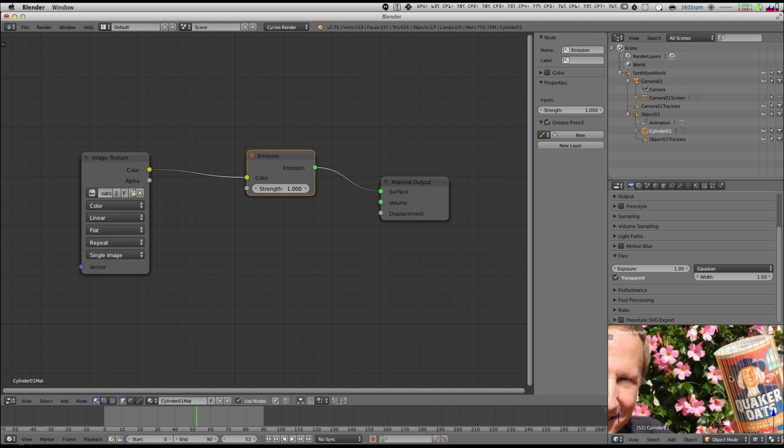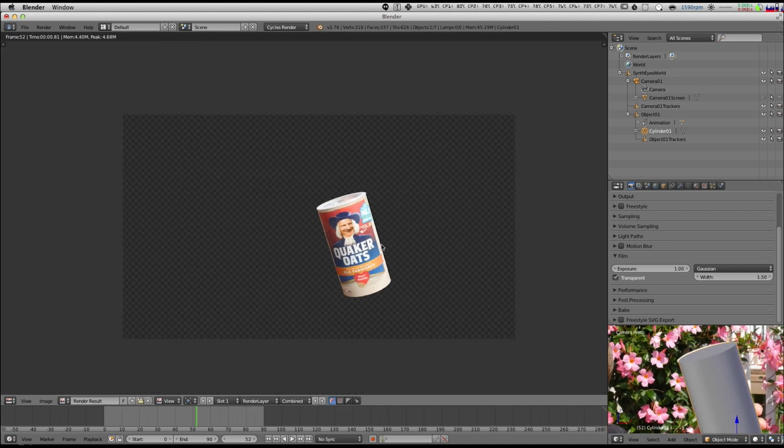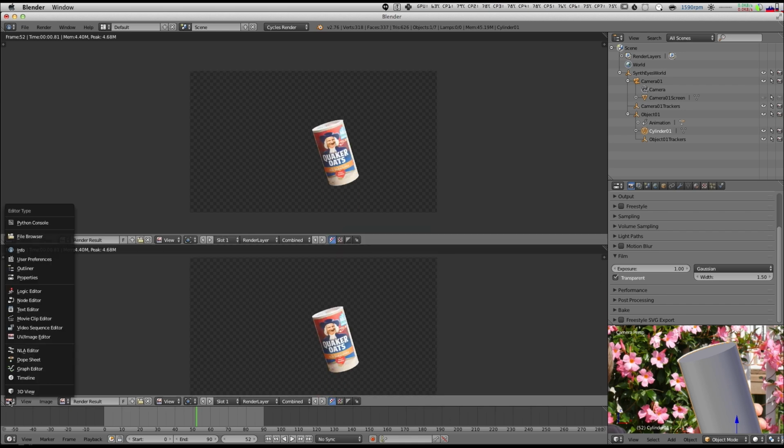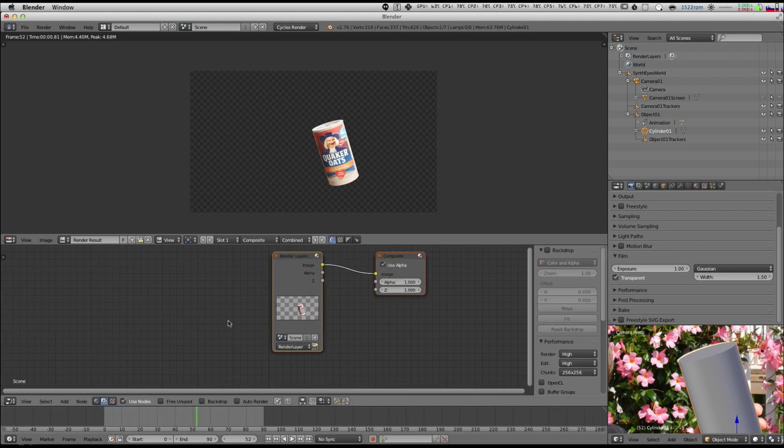Okay, are we done yet? Well, sort of. This is kind of a tutorial on things. I mean, if I go to render this in cycles, all I get is the Quaker Oats container, so we need to do some compositing. And then we're going to do a little more trickery that's just fantastic. So we're going to go into the node editor. I'm going to click on my compositing nodes and tell it to use nodes.